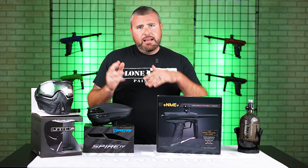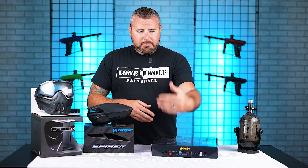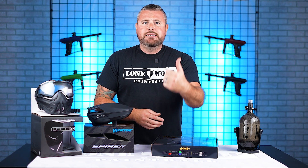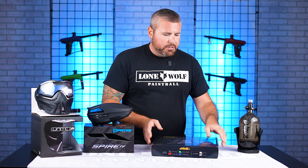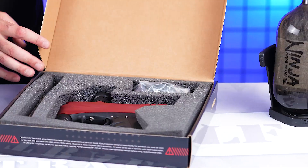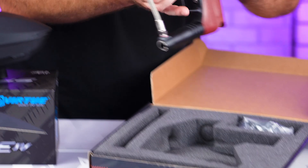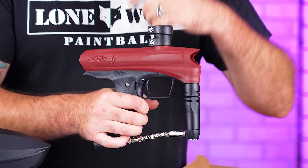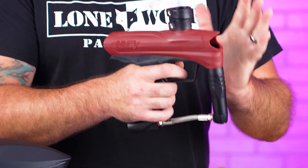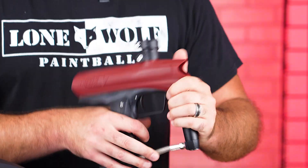Let's hop into the mechanical version. The 10-man mech stuff has taken off hugely with ICC and ICPL, so having a good mechanical gun is going to be very important. The people that made the Gog Enemy also make Shockers and Luxes, so this is definitely a sister company of theirs and they know what they're doing.